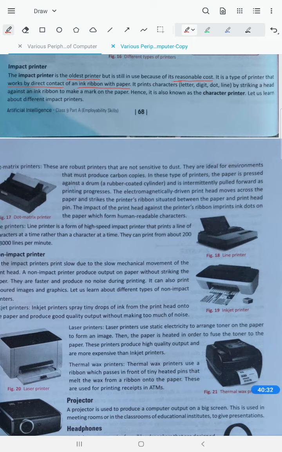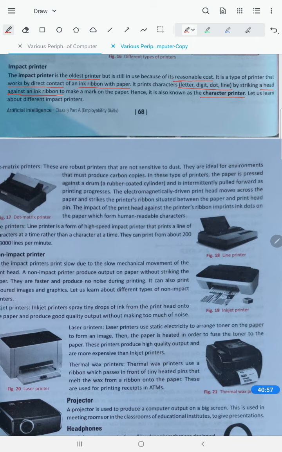So it prints whatever you want. It prints letters, digits, dots, lines by striking, by impacting a head against the ink ribbon to make a mark on the paper. And because it is able to print characters, it is called a character printer.